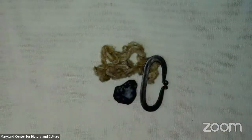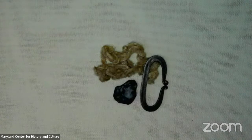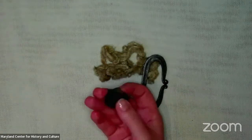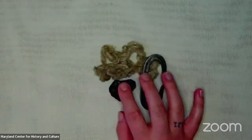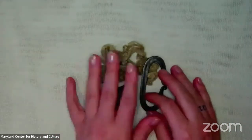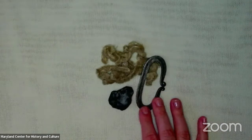So think of some ways that a soldier would use fire. What do you think they would do with fire? So I see some people saying maybe they would cook with it. Absolutely. They could cook with it. Maybe use it for some sort of communication. And maybe a torch, to light your way. So they would need it for light. And they would use it for warmth too. So they would use it to cook with, for warmth, and for light.